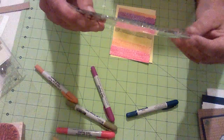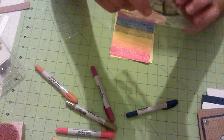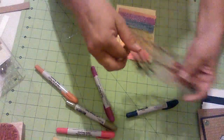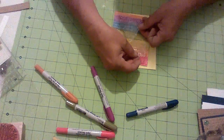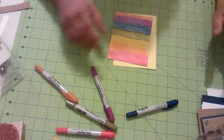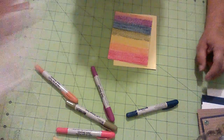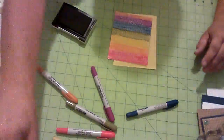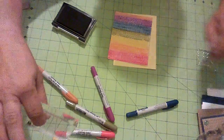And, you know, we want to send a message of hope and of love and caring to the families and loved ones of Pulse. So, I'm thinking of doing this hope here, and then an anchor here, and it says hope anchors the soul. And I think that if anything, that's what that crowd right now needs, is hope. Hope for tomorrow. And I think I'm going to use my VersaFine ink. You can find this at Michael's, but you can also find it at May, and that's where I usually buy all my stuff from.